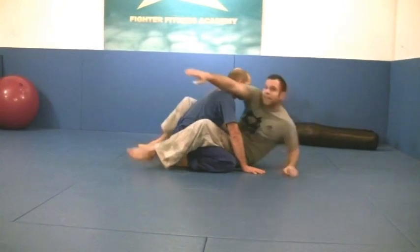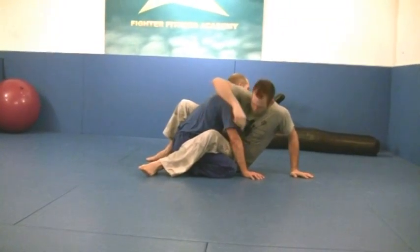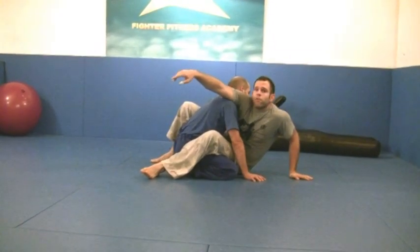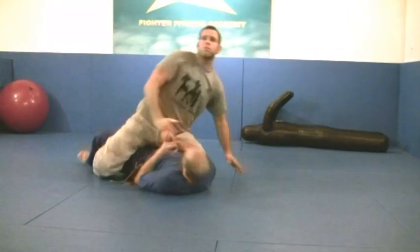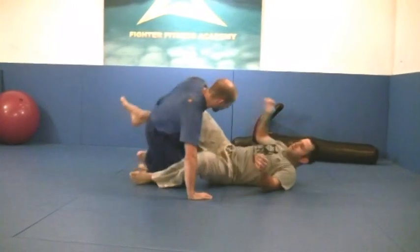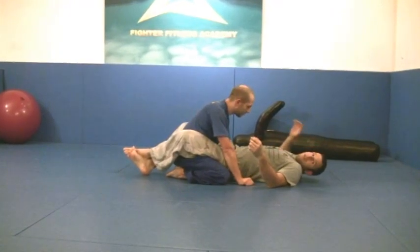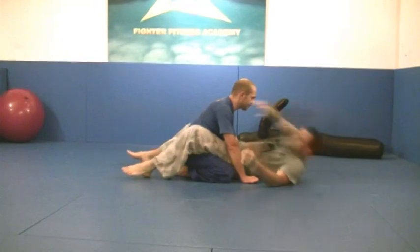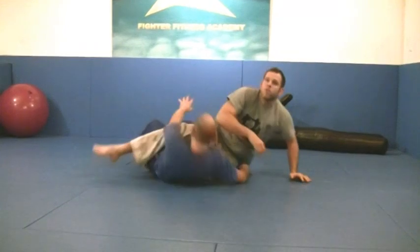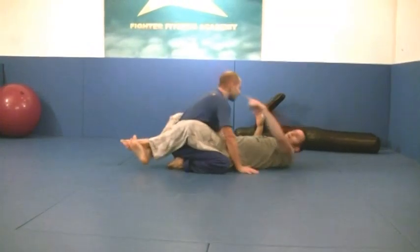Sitting up, my feet are on the ground, and from here, my hips go straight forward. So I'm really going from here, I go. And you see the move? The old way, you go like this. Going straight into the guy.